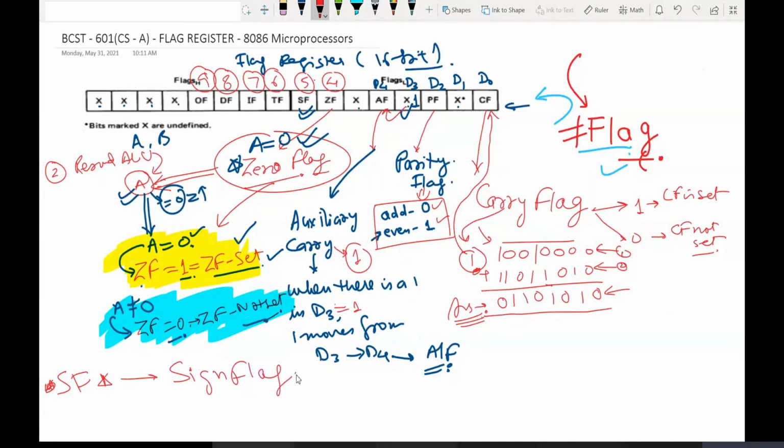Fine. So how do we know about signs? How many signs are there in the operational numbers or booleans? How many kinds of signs do we know? Or data is basically of how many types? It is basically related with the type of data. So how many types of signs are associated with the data?